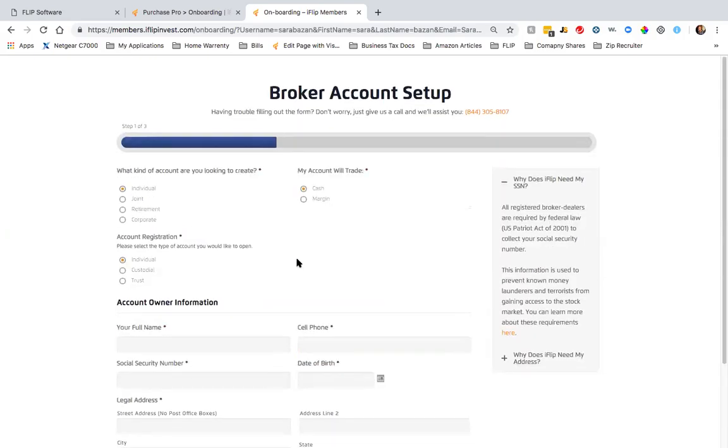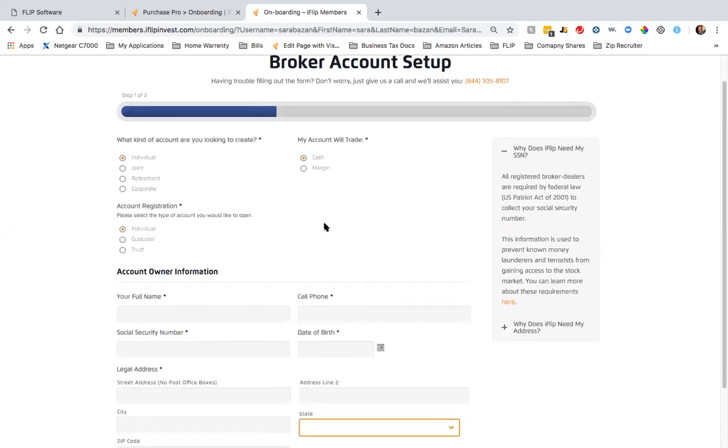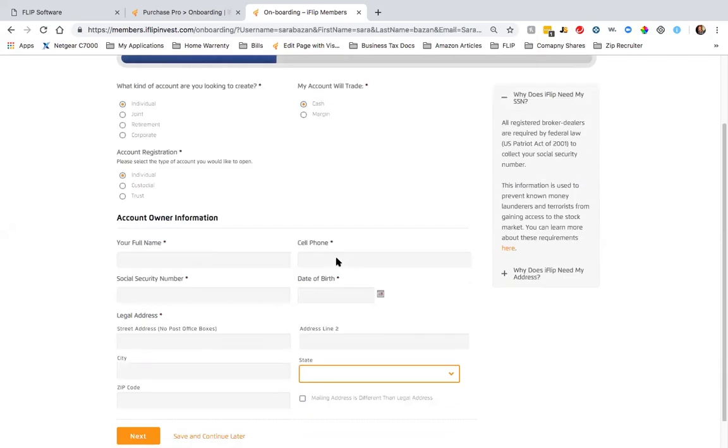So for those of you who currently have accounts at Interactive Brokers, our certified partners are actually the first group of individuals that I would love to work with to assist you in getting your money moved from Interactive Brokers to our brand new broker that we're going to use for the long haul, which is ETC Clearing. You can see this form is very straightforward. It's only a 3-step process.